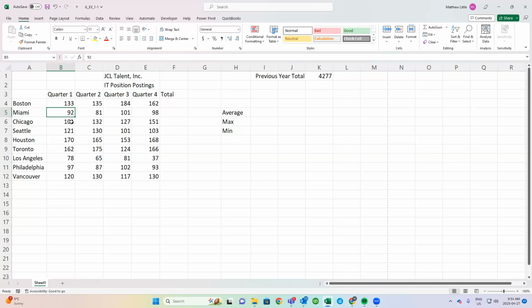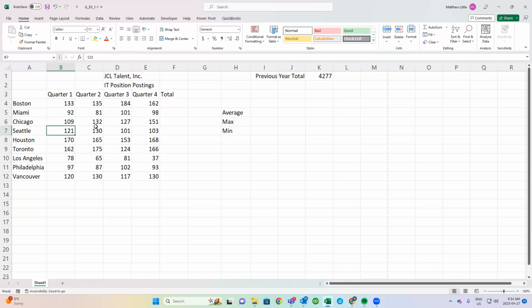Let's go to B6 and we want to edit the Chicago information. Another way is if you're in a cell and you want to edit that cell and you don't want to have to click in the formula bar, if you have the function button options, F2 puts you in edit mode. So F2 edits the current cell. And in this case, we'll hit backspace and we'll change it to 109 instead.